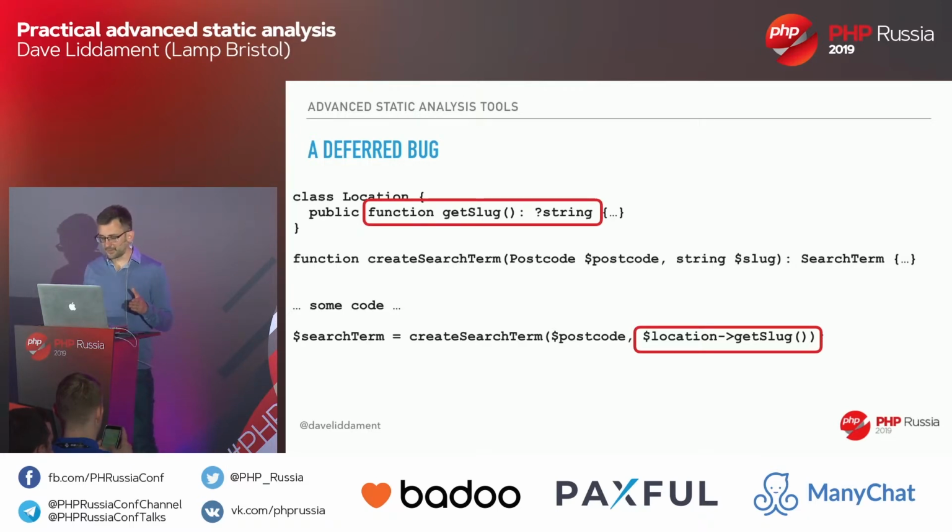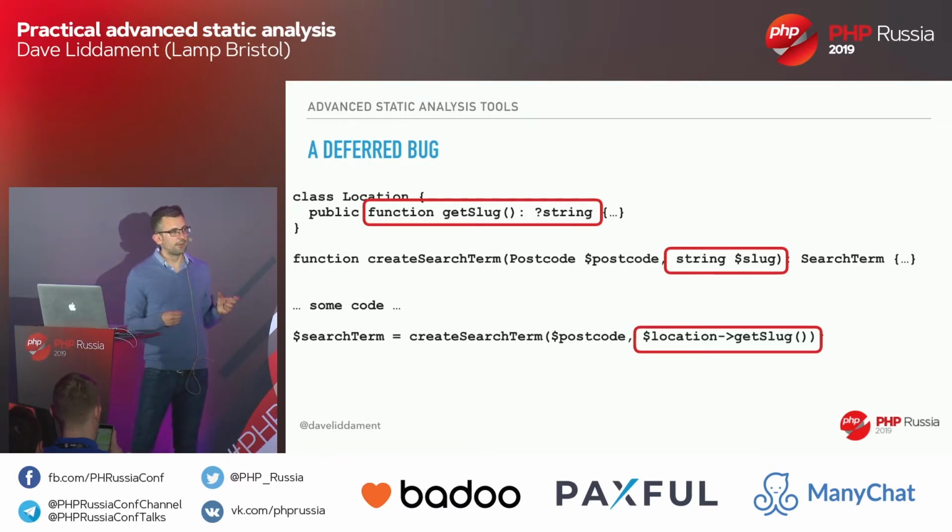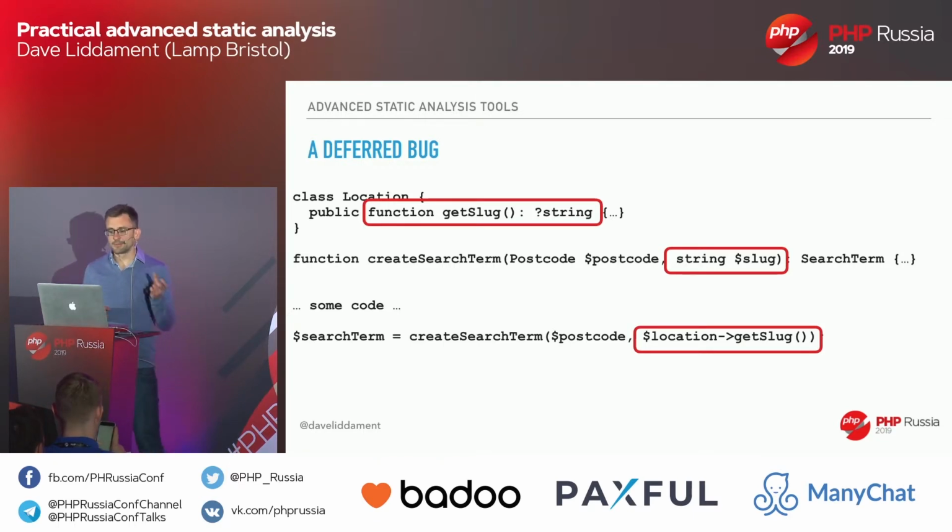So the problem with this is we're expecting create search term to only accept a string. It cannot cope with a null. So there is a chance sometime in the future that maybe getSlug will return a null. So I'd have to look in this code and see, can we enforce it so it always returns string? Or if there's ever an occasion where it might return null, then I'm going to have to go and look at this code to make sure that that null can be coped with throughout. Working fine now, but who knows in the future when we extend the code further.